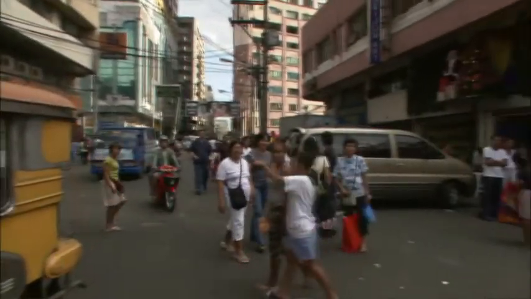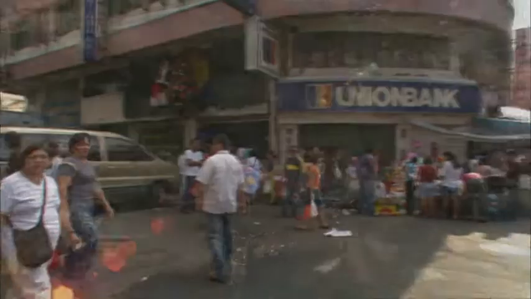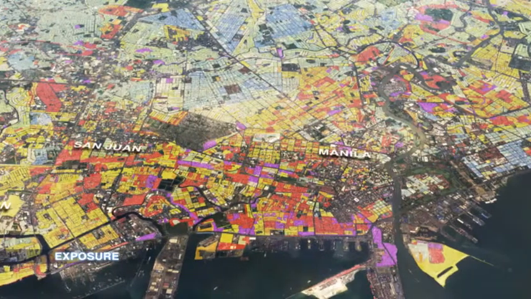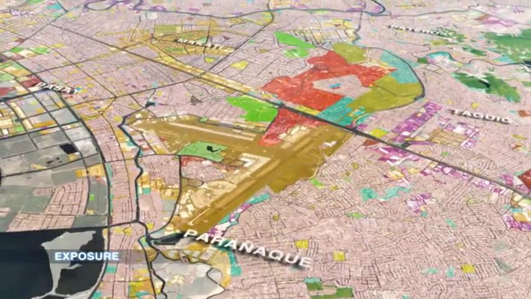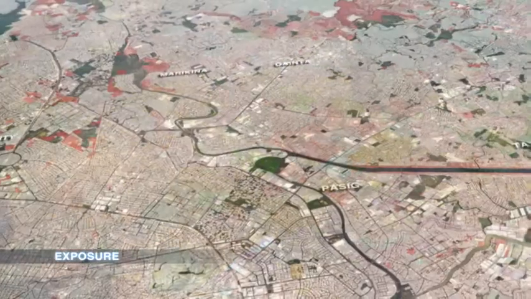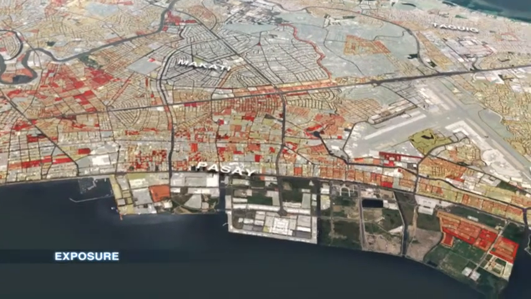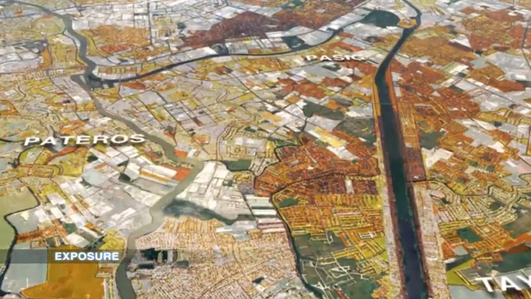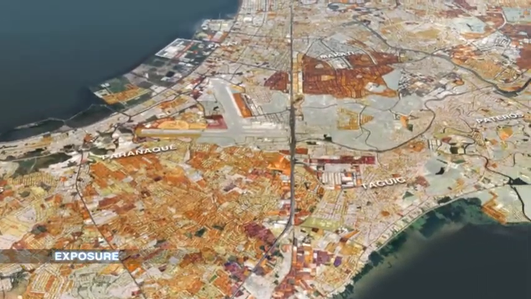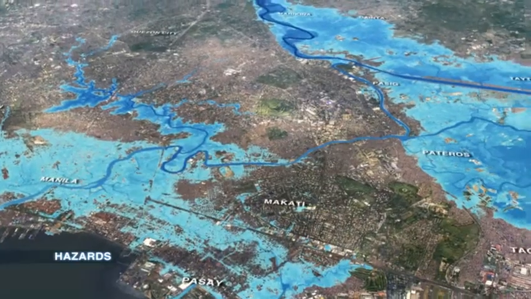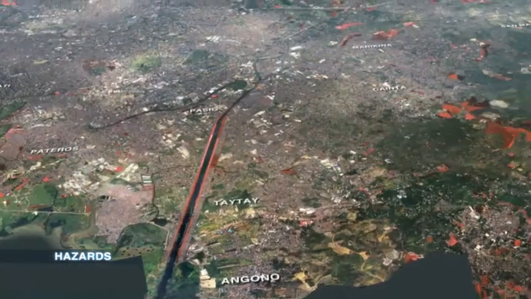But where do they live? Where do they work? And what makes them vulnerable to natural hazards? Using the best available data from many sources, a picture of the built environment is developed, of building density, of population density, of the current land use, of building heights, and of the complex mixture of the age and type of buildings that are present across the metropolitan area. All of the information about the characteristics of exposure that are needed for risk analysis have been gathered and organised into a spatially enabled exposure database.